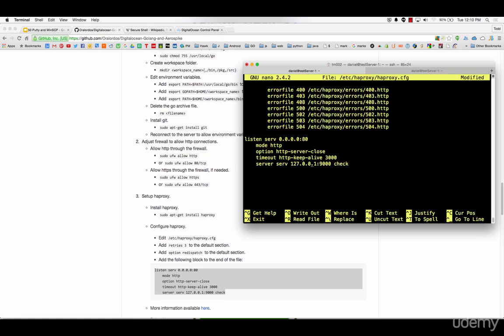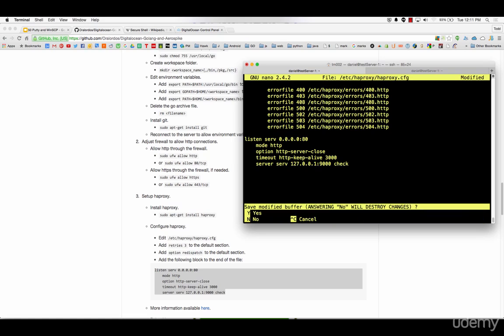The 9000 is a port. So we're going to run our server on port 9000, and HAProxy will forward everything from port 80 to port 9000 with this. You can tell it what kind of load balancing algorithm you want and put multiple servers in here. So if you've got just one machine, you can set up HAProxy in front and have it balance between multiple servers, which is good. We're running an 8-core machine. I don't think we're going to run into any issues here.